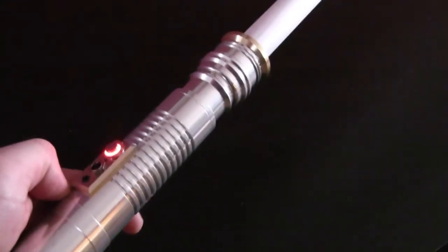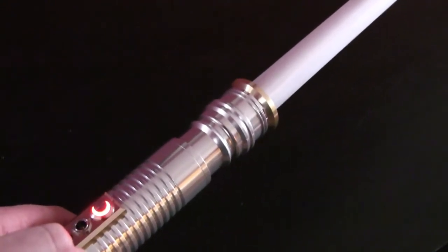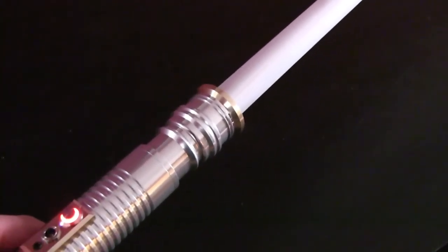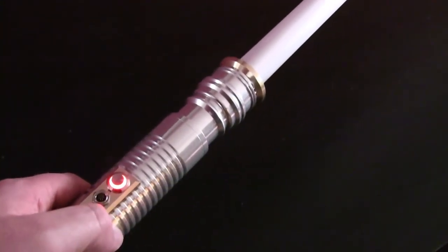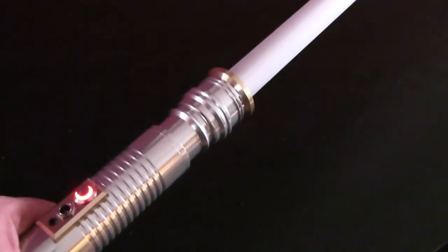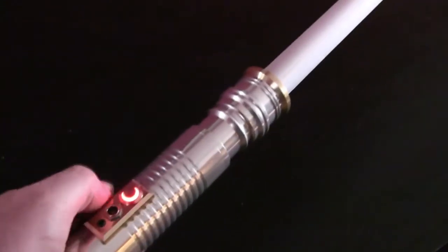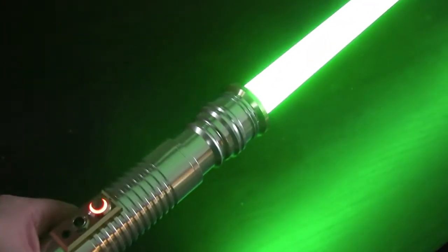So now we're ready to start. There's only one font on here and it's a somewhat truncated font — you don't have a ton of different clashes and swings — but it still sounds really good. This is the dark meat; there are two different boards, a dark meat or light meat. I like the dark meat because it's a little bit deeper in regards to the bass frequencies. And there is flash on clash.